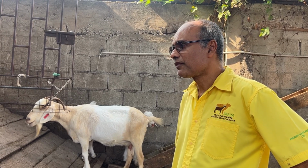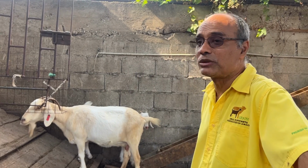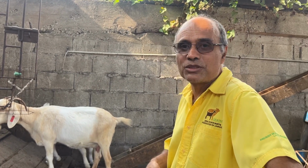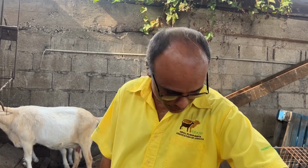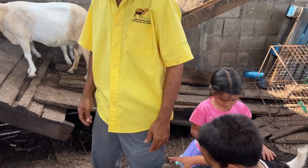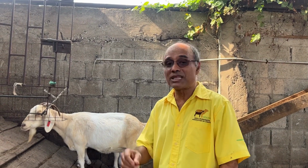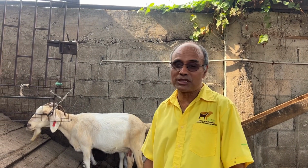Parasites are one of the things too. I remember carrying goats, and when you're walking through pastures and you have to pass a river, the goats will not cross the river. The sheep will follow you and cross the river. You see this little fella here coming to play with us. So these are some of the differences between goats and sheep. But one of the most important things is that sheep eat almost twice as much as goats.